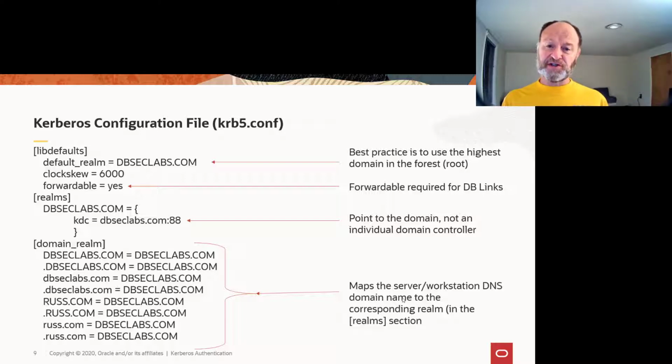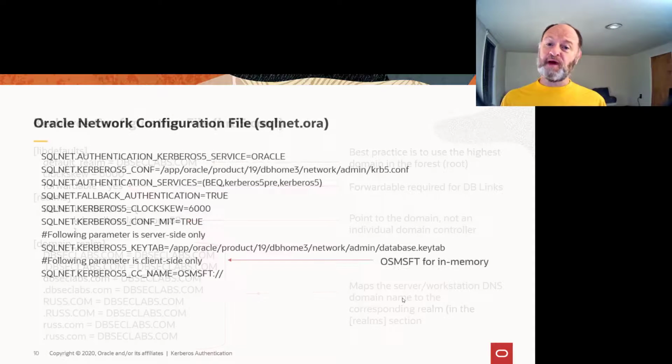The final section is the domain realm. And here you'll notice it looks a little bit repetitive. What I'm using the domain realm section for is lookups. I get in a Kerberos ticket that says russ.com. Well, where is the domain controller for that? I'm going to go find that from the realm section, but which entry in the realm section should I use? I can have multiple aliases for a single realm entry, and that's what you see here. Another reason why it's a little bit repetitive is Kerberos is case sensitive. So you'll notice I have every single one of my entries, both in uppercase and lowercase, just to account for case sensitivity.